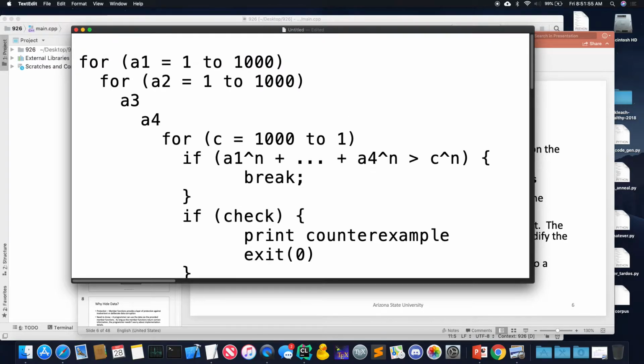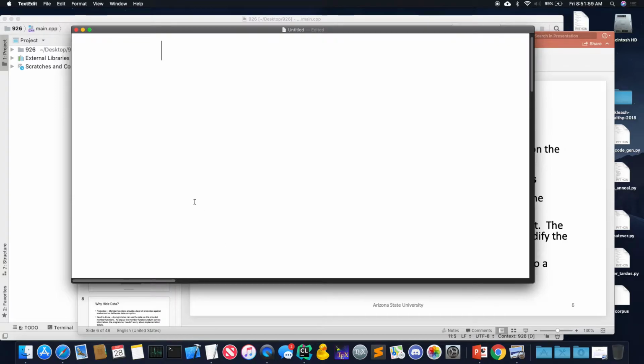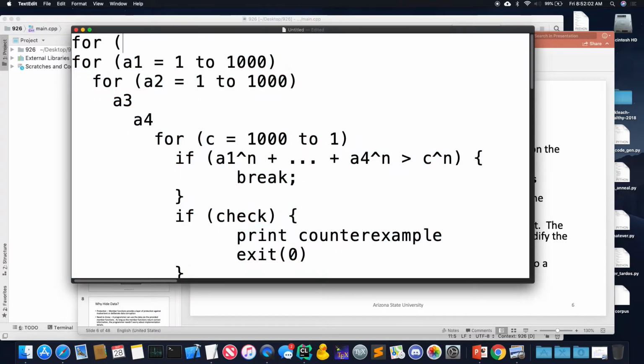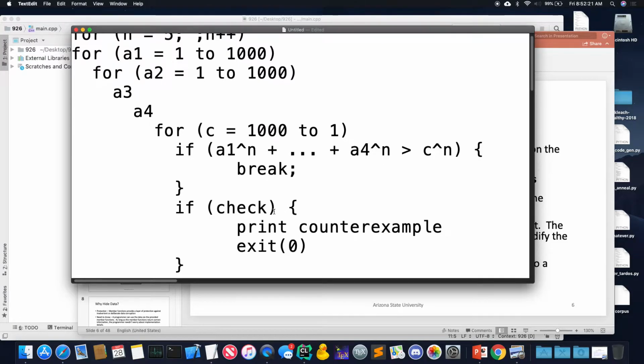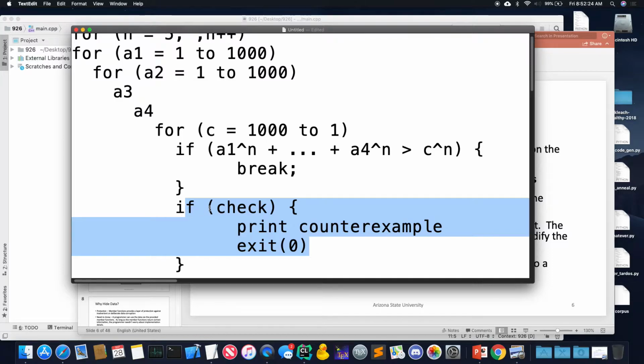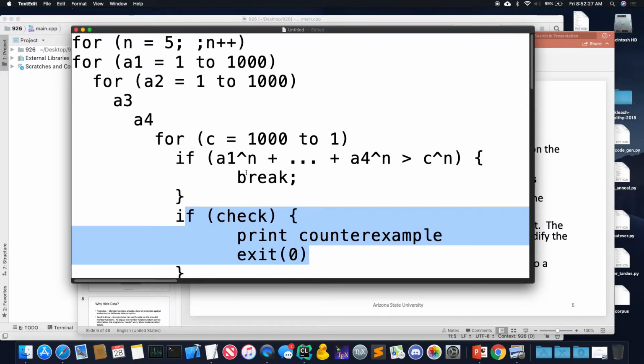So like here, if I was doing the assignment and I had a loop out here that said for int n equals 5 to, let's see, and then something like this. This loop doesn't actually stop, right? So could I guarantee that this program stops? Well, if there's a counterexample, then obviously yes, it will stop. But can you prove that there is a counterexample? If there is no counterexample, this will never stop. So it's about being able to think about how it actually works behind the scenes that you can guarantee or not that it'll actually stop.